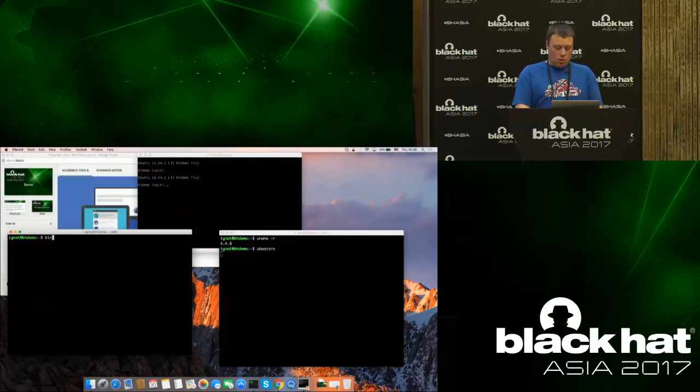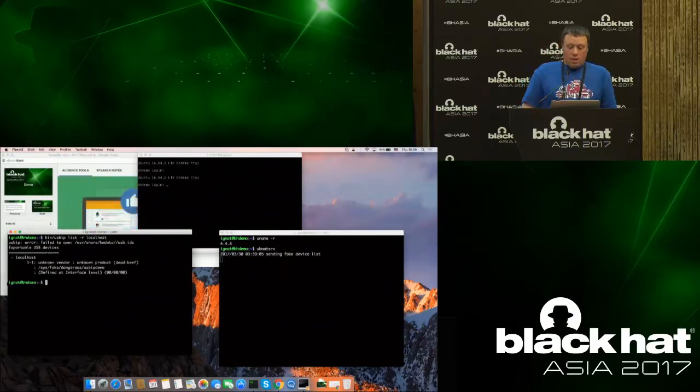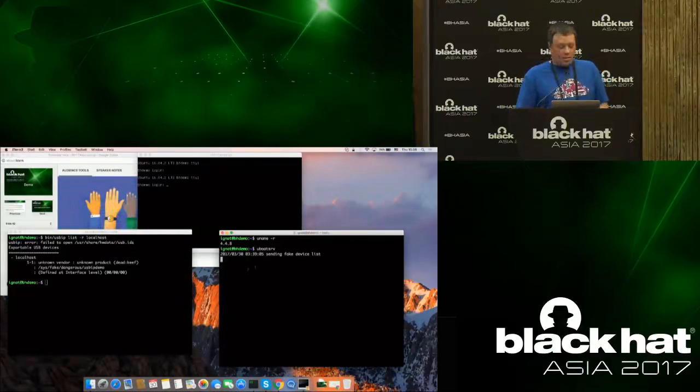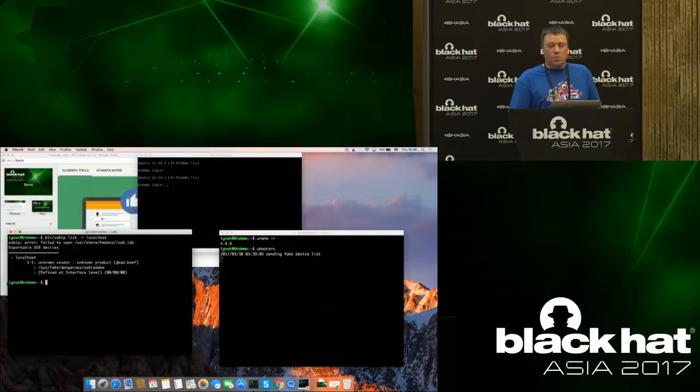We launch the client utility, specify the list command and the address of the server. I have logging on the server, so I'm sending a fake device list. On the client, we see that one device is exportable. It has a vendor ID and product ID of dead beef, and a physical path of dangerous UAP demo.